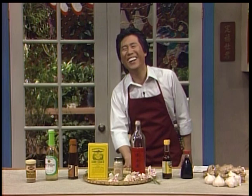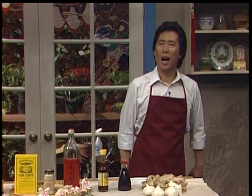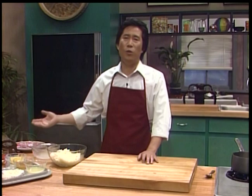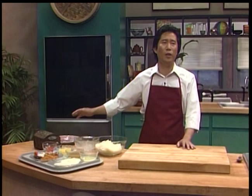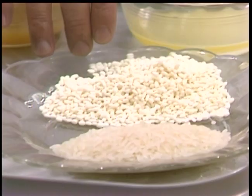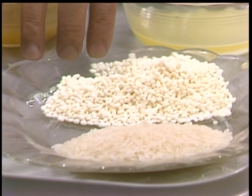The next dish I'm going to show you how to do is very, very simple. It's called egg treasure rice pudding. Many years ago, it used to be called 10 treasure. Somebody broke into this darn chest and took off 2 treasure. So I can only do egg treasure. Let's go through these. You start with glutinous rice, about 1 cup to 2 cups. Depends on how big you want to make the rice pudding.